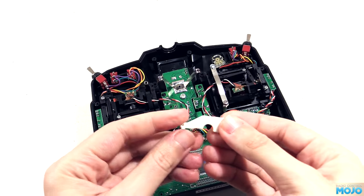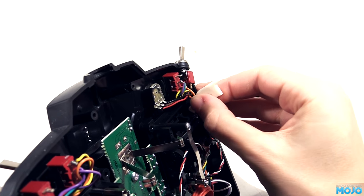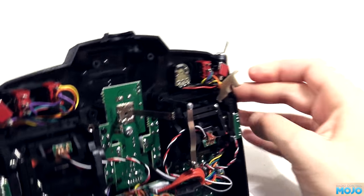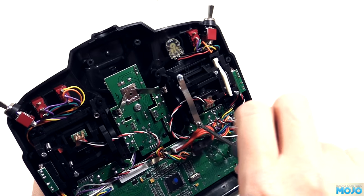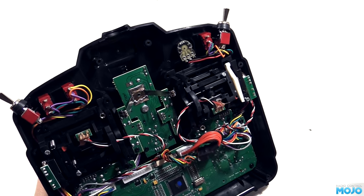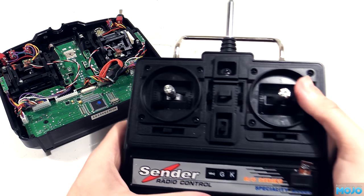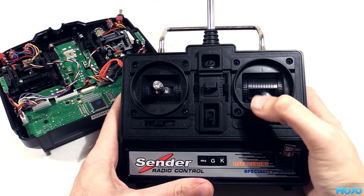Next we can install the self-centering lever. It's simple enough - it just presses onto the metal pin on the stick assembly and hinges down. If it doesn't fit over the pin you might need to pass a drill through it to clear out the hole, but don't make the hole too big. We don't need a friction plate anymore - its two screws can come out and the plate put somewhere safe in case we want to put it back to stock. All we need now is a spring. I've read that some revisions of the hang-along transmitter have some springs in that we can use.